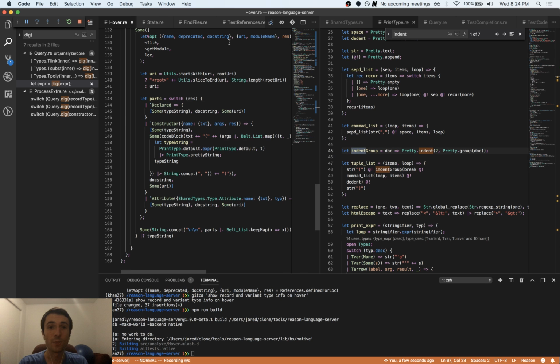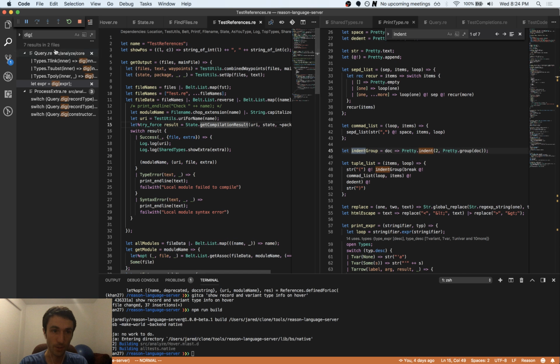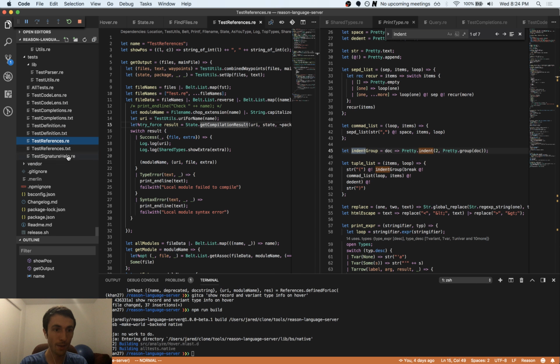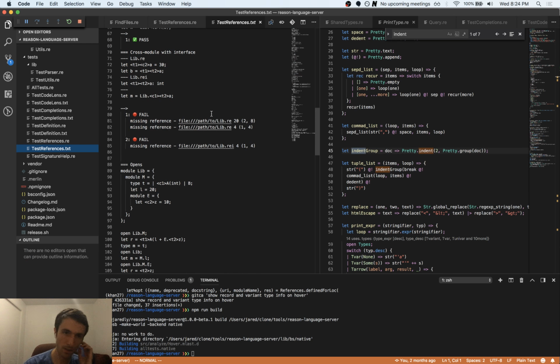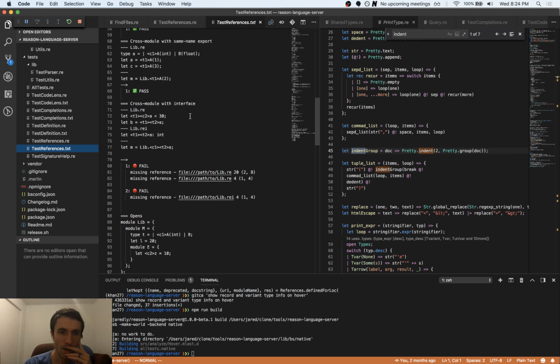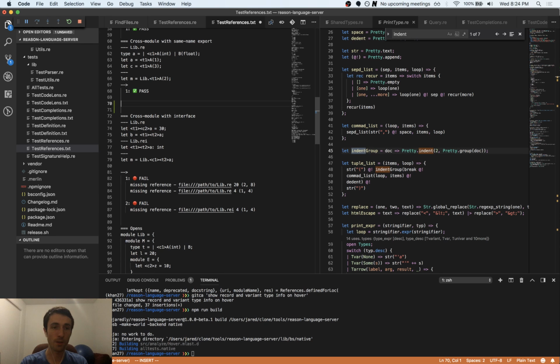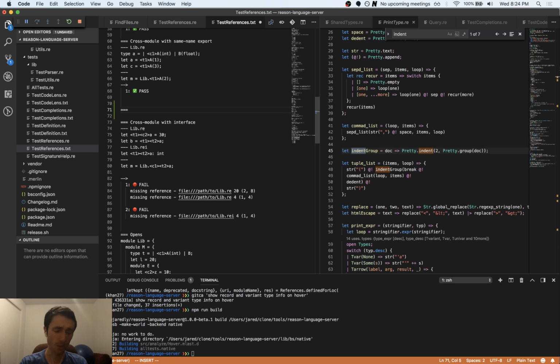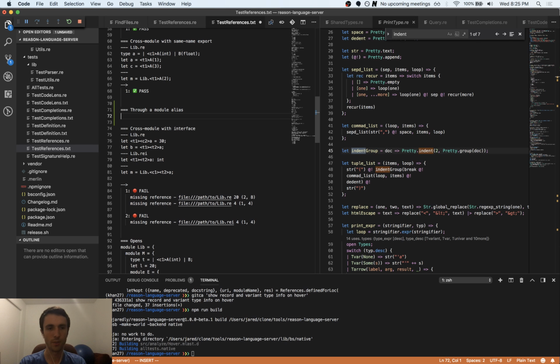I was going to add some tests to references to make sure that renames work. This is something I'm still working on, getting renames across interfaces to work. But the other thing that I wanted to fix, or just make sure that it works, is through a module alias.